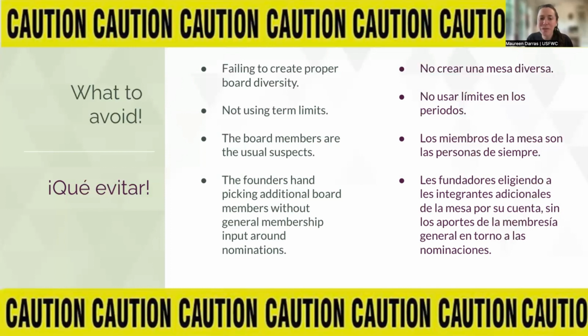And another thing to avoid is if the board members are the usual suspects. If there's a board election and it feels like an exercise in theater because you all know the outcome, you're doing it wrong. It shouldn't be like, oh yeah, Jenny and Javier are going to be on the board because everyone knows Jenny and Javier make all the decisions. There should be an element of joy and delight in realizing people feel empowered and supported in your co-op and want to take on these roles.